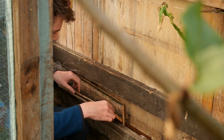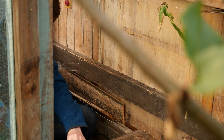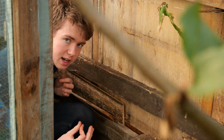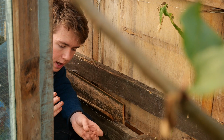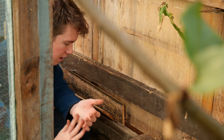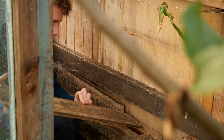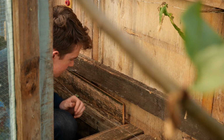And what this does is it lets me store plants in here over winter, because a greenhouse obviously will stay warmer than it actually is outside, and this is great for if you want to store tender plants over winter without them dying. So things like pelargoniums or geraniums you could bring inside, or their cuttings, because they like to be kept at about 8 degrees, but it obviously depends on how hot your greenhouse gets.